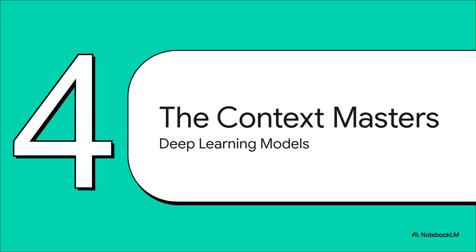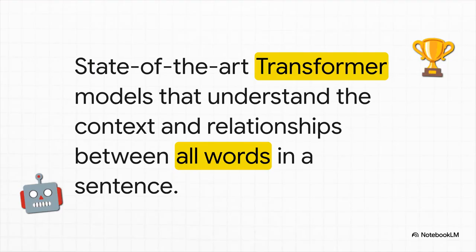All right, now it's time for the main event. We are entering the world of deep learning. These are the models that don't just see words. They understand context, they get nuance, they see the relationships between words. These are the true literary experts of the AI world. So let me introduce you to BERT and its even more powerful sibling, RoBERTa. These are what we call transformer models, and this architecture was a complete game changer for the field of natural language processing.